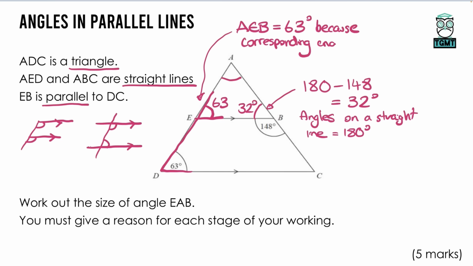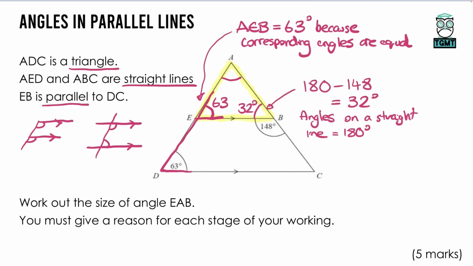Now we just need to have a look and think, based on that angle that I've actually found, can I now find that top angle in the triangle? And the answer is yes now, because we have this triangle here, we've got the two angles down the bottom, and we know angles in a triangle add up to 180, so we can find that final angle.